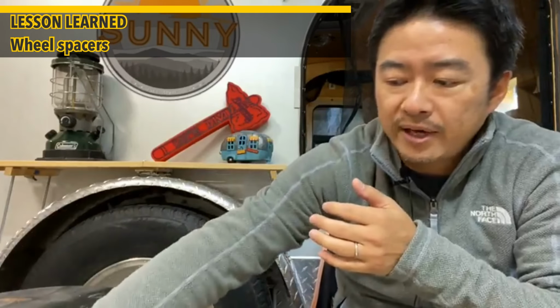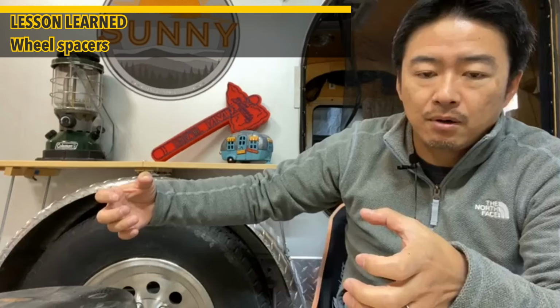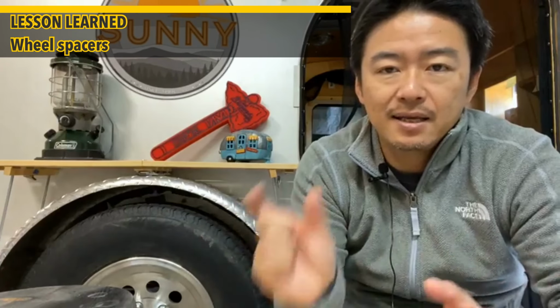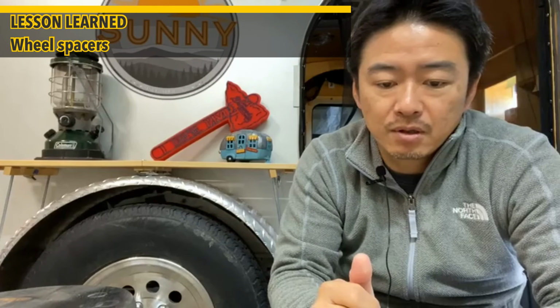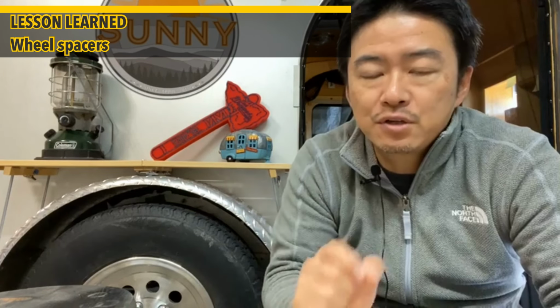So when I put a wall on the frame and put a tire on the hub, I didn't have enough clearance between the tire and the wall, and without doing a whole lot of research, I figured I just needed to add a little more space. So I just went to buy aluminum spacers. I just Googled how can I push the tire away from the wall, and I happened to see a thing called an aluminum spacer. Well, great, I'll just buy 1.25 inches or something like that, so that will give me additional space, and not doing the full research to understand the danger of it, and the different types, and all that kind of stuff. I just did not know.